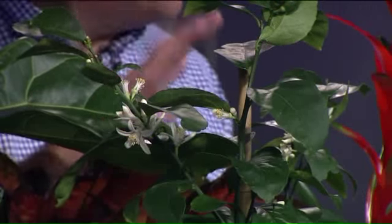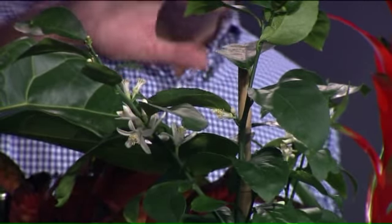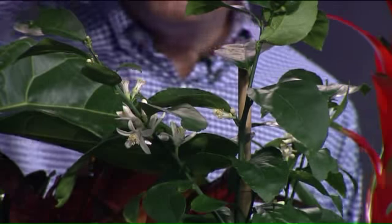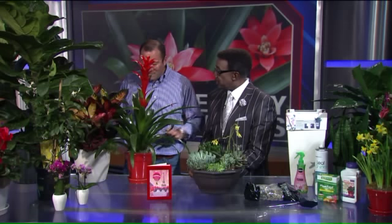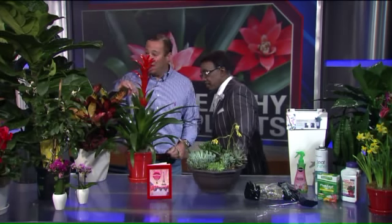As you get towards the end of the season you will be able to harvest the lemons. They do really well in highlight. You give flowers and they are beautiful, and I love giving flowers, but to have a plant in the home — it's one that lasts longer. It will be there for years to come. You can do so many different things with them and it's great for your air.